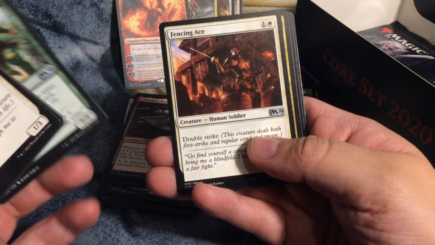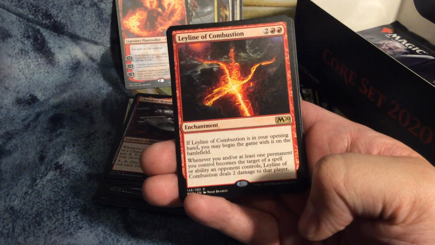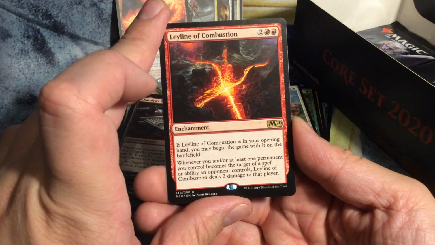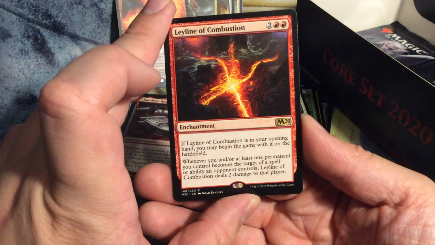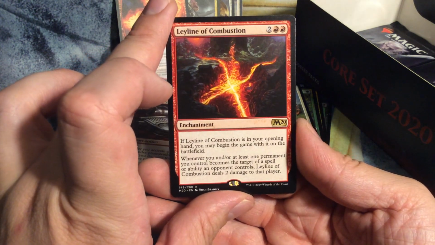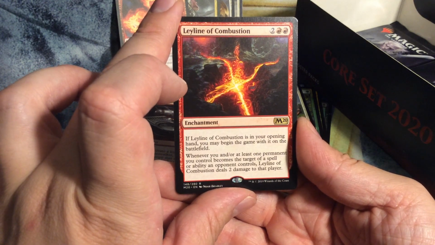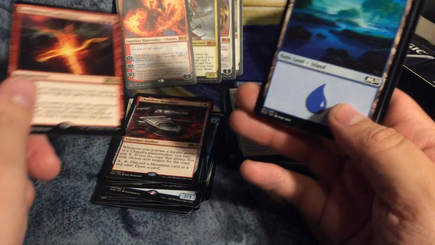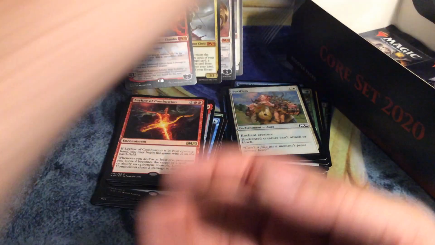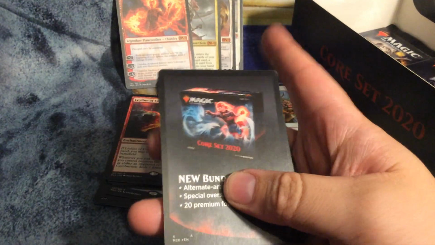We have a Woodland Champion, a Fencing Ace, Creeping Trailblazer, and as a rare, a Leyline of Combustion. Yet another one of these Leylines. This is the red one. For 4 mana, an enchantment, but it also enters the battlefield at the beginning of the game when it's in your opening hand. Whenever you or at least one permanent you control becomes the target of a spell or ability an opponent controls, Leyline of Combustion deals 2 damage to that player. Not the best Leyline out there, but still cool enough. Because it's a Leyline. Leylines are fun.